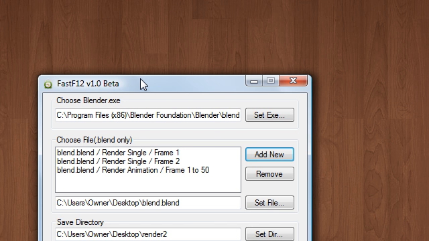So if you're walking away from the computer for a while, going to job, work, or whatever, you can just set what you want to render, hit render, leave it, forget, and come back, and all your stuff will be rendered. In Blender, you can only do one job at a time, one frame, or if you wanted to render out frames, like an animation, and you want to do a few frames, or you want to do 135, you couldn't do that in Blender. You can do it in this program.